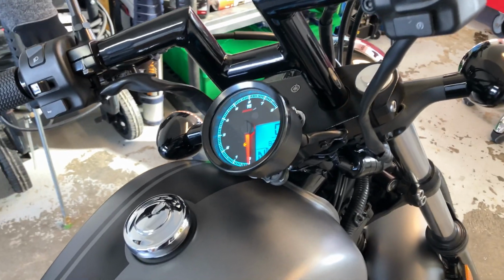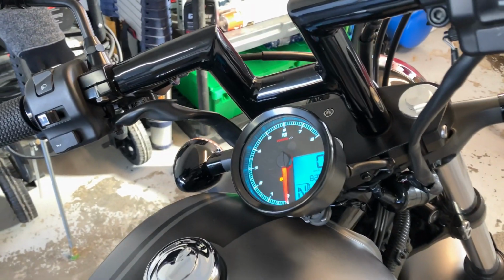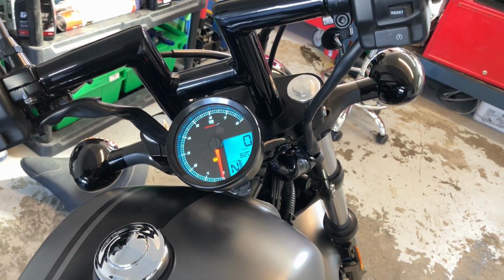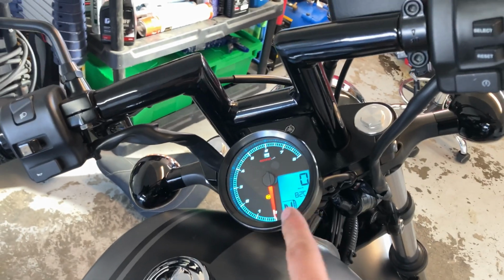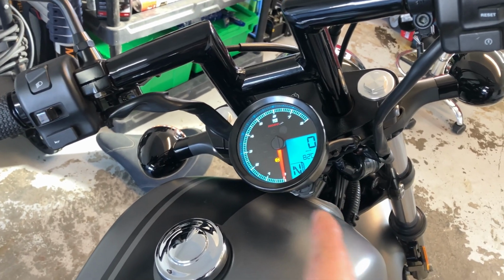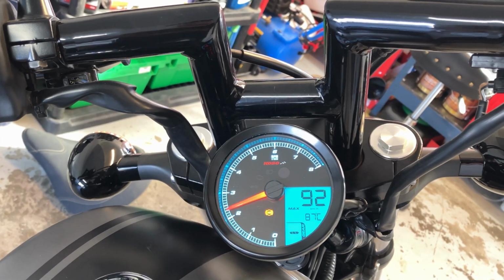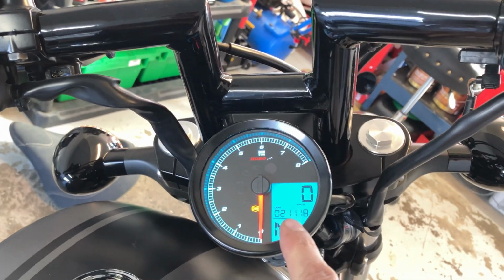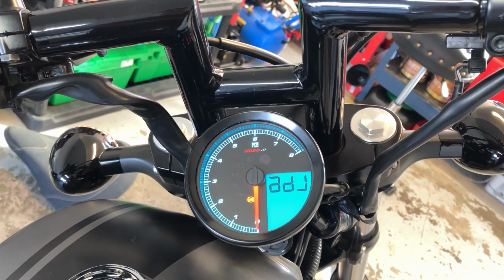Okay, so I just went for my first test, and there were some hiccups, guys. So sorry that I was wrong. Yeah, so this is not calibrated for speed or your gears. So here's how you're going to do it. You're going to press the select button, hold it down for 3 seconds when you get to the odometer screen here. So 1, 2, 3.